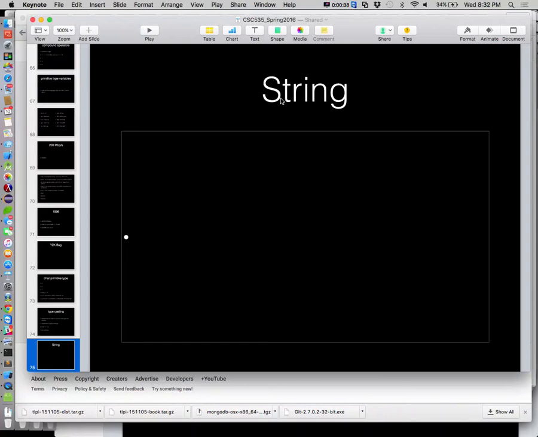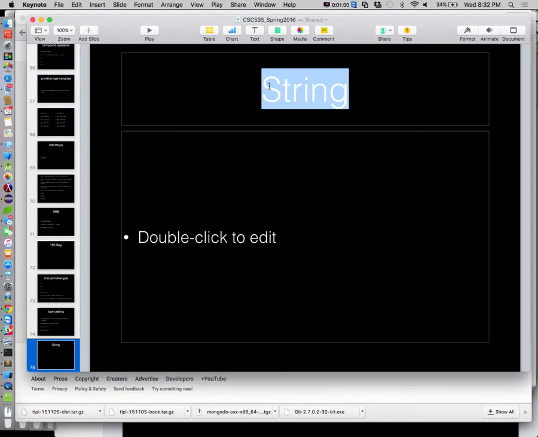Most class names, and we've already introduced the keyword class, we talked about the difference between C and C++, how C++ introduced that idea of a class, start with an uppercase letter. It's not a rule, it's a naming convention. So typically, if we see a word that starts with an uppercase letter, chances are it's the name of a class. So string is going to be our first object type we learn about.